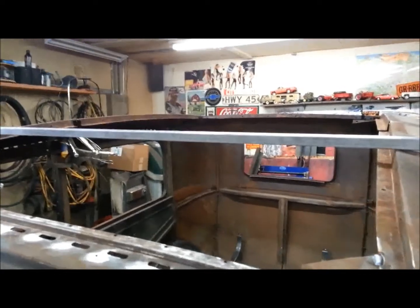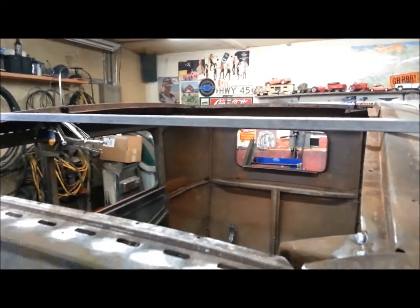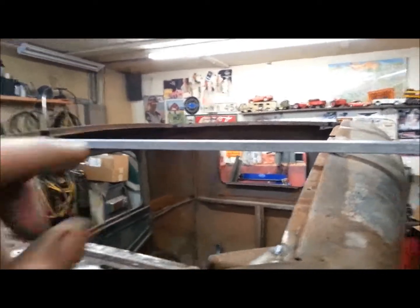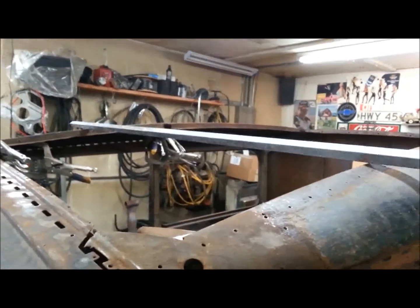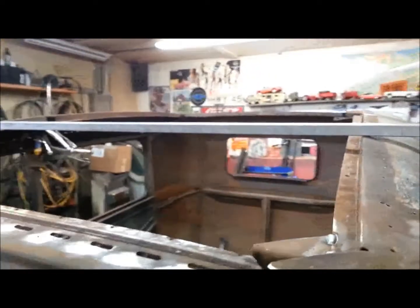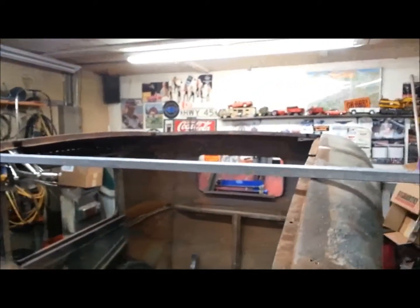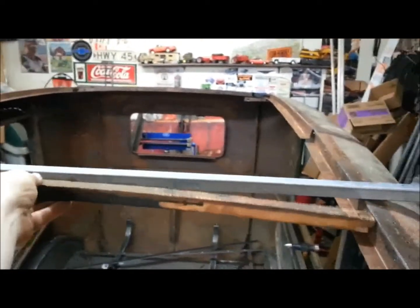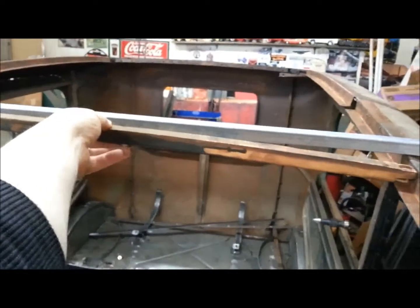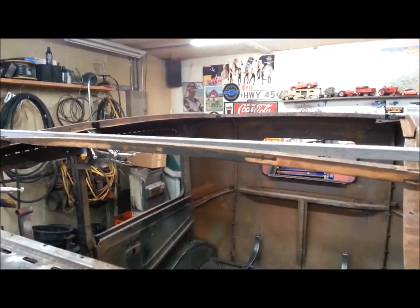Okay, as you know, I'm going to be putting metal tubing in to replace the wood. The first little conflict I have here is, as you can see, that piece of steel — it's nice and square and straight. Good stuff, but I need to radius it. This is actually the only good piece of wood I have out of the car, but as you can see, it needs to be radiused about that much.